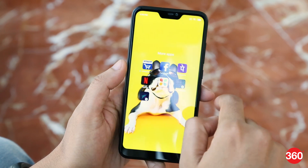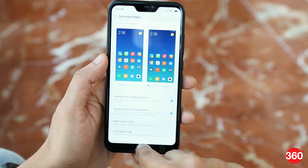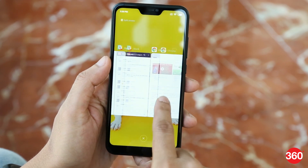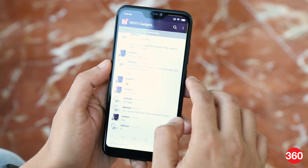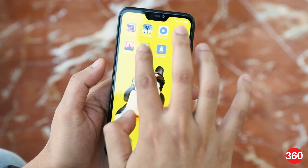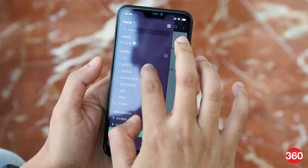The phone comes with some pre-installed apps for social, banking, video streaming and a web browser. For navigating Android, you can either stick with the default 3-button system, or switch to gestures. The gestures work quite well and we ended up using them a lot, but we did face one issue with a bad gesture in some apps which have a slide-out menu from the left or right, so you just end up closing it instead.